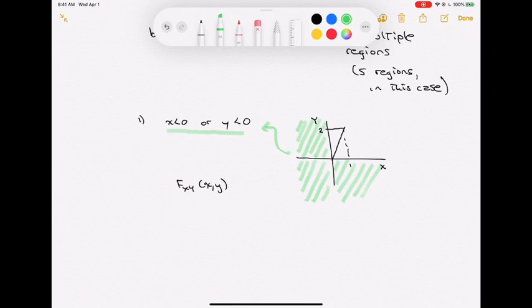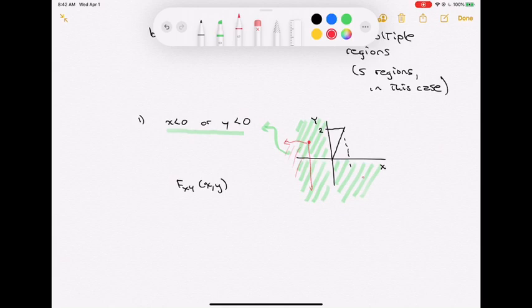Why does that constitute a region? Let's take a particular point, or we'll take multiple such points. Let's take one over here in quadrant 2. This particular one has x less than 0. Y is not less than 0, but we've got the x less than 0, and that was enough for us to be in this first region. And I'm interested in what the CDF might look like. CDF says look down and look to the left and see how much stuff accumulated. Well, none of that has hit my region of support for f_XY, so I know it's going to be 0.